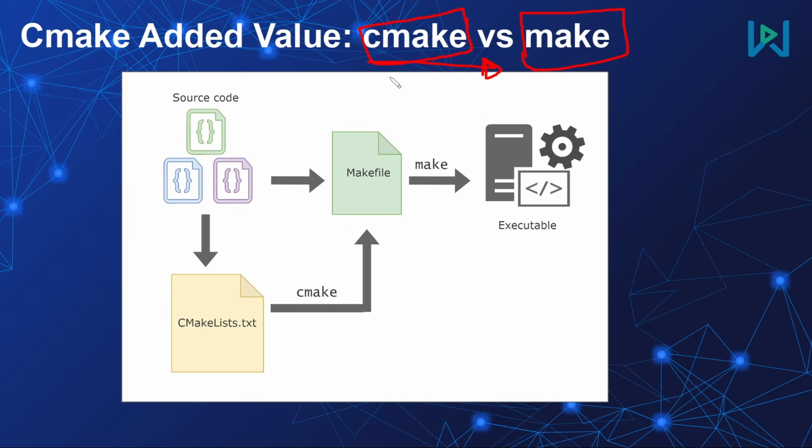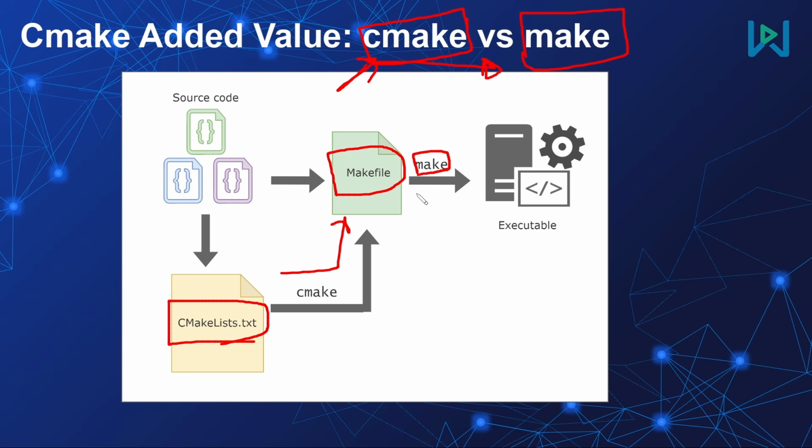CMake is considered a build system generator. So by itself, CMake is not a build tool. So it is not the one to actually trigger the compilation of the different sources as well as the linking of those objects. No. CMake will process an entry point file to generate a list of makefiles or Ninja files, and those will be the actual build system, and this one will be used to trigger the compilation of the different sources and generate the final binary.